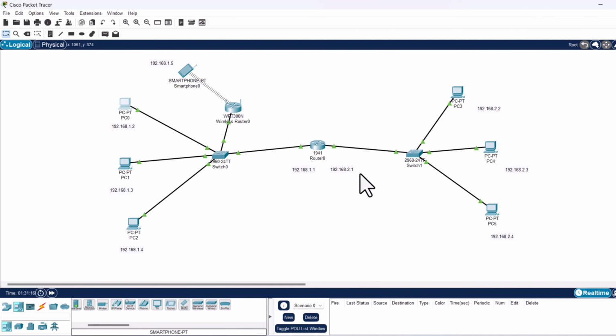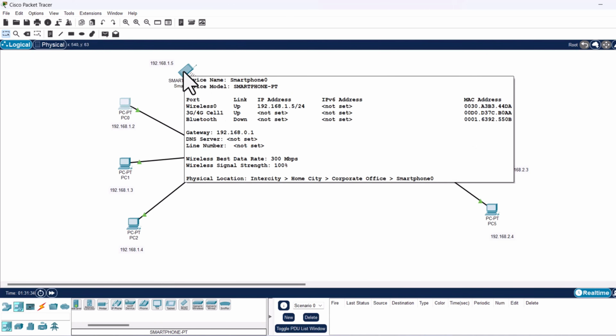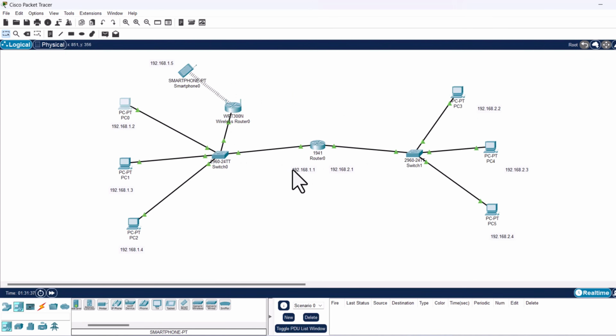But they are not able to connect because when you are connecting from any of these devices, there is a gateway address. In this scenario, the gateway address which should be assigned to these devices is 192.168.1.1. So let's check whether this phone has a gateway of 192.168.1.1. Devices on this side, if they want to connect to another network through the router, need to communicate with the router. All devices on a particular network communicate with the router using the gateway address, so they must have an assigned gateway address.